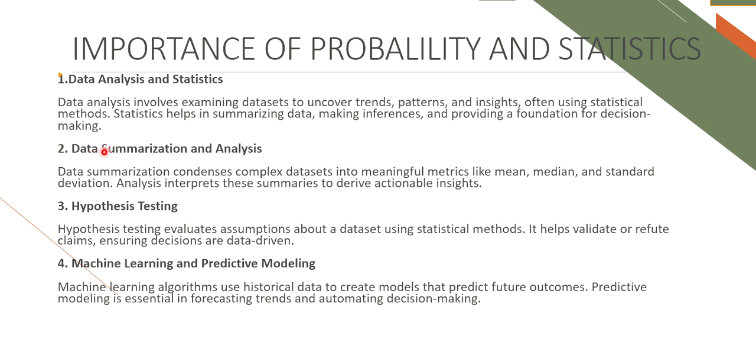Then the second one is data summarization and analysis. So almost both are summarization. Statistics will give you the exact numbers, maybe in terms of percentage, like 50% of data is correct, or 50% we are in profit, or 50% we are in loss. Summarization means simplifying complex data sets.